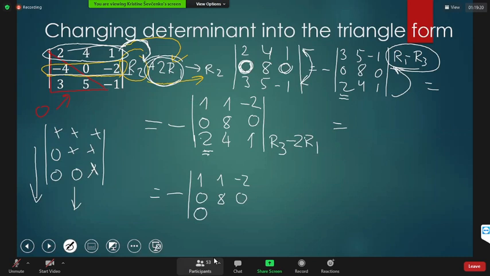Now, of course, we have to do the same with the other elements of the first row too. You cannot do something only with one element. You have to take the whole row. And so minus 2 times 1 is minus 2. Added to 4 is 2. Minus 2 times minus 2 is 4. Added to 1 is 5.